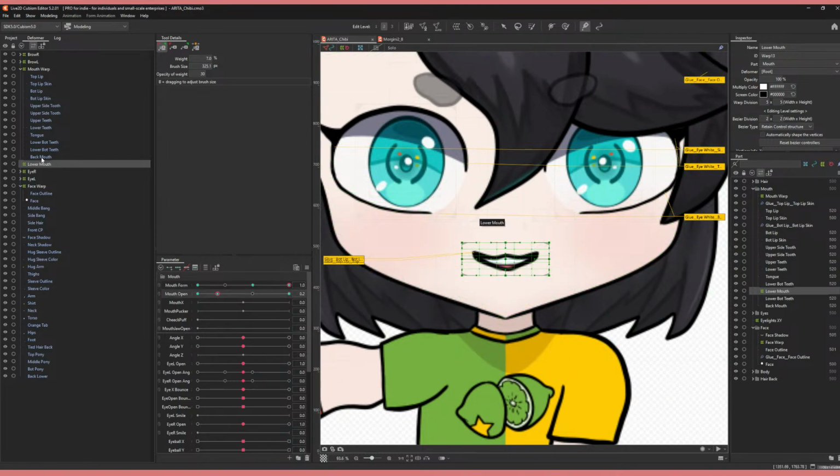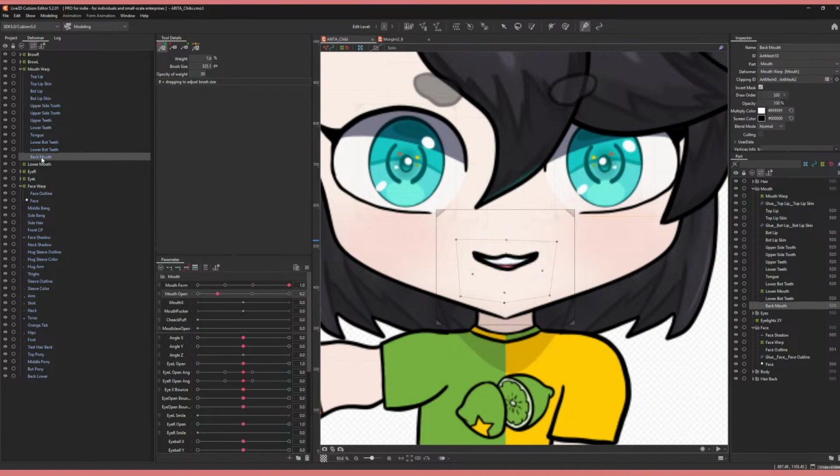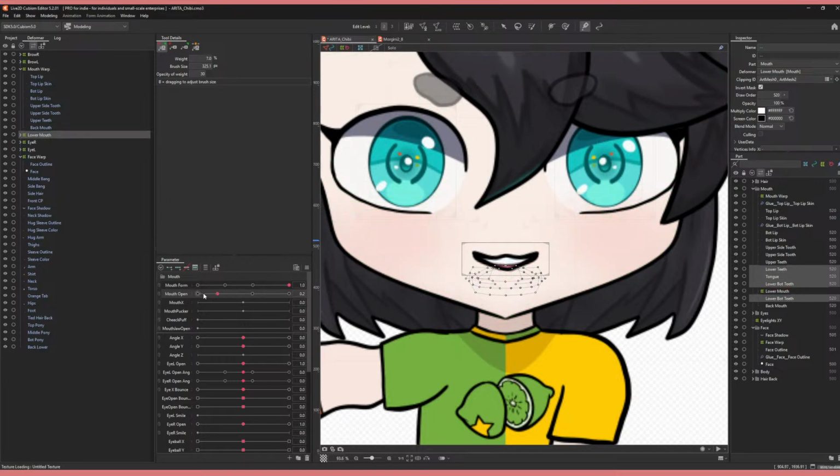What happened? So we want the tongue, the lower teeth, lower teeth to all be in here. I don't know why it's not.